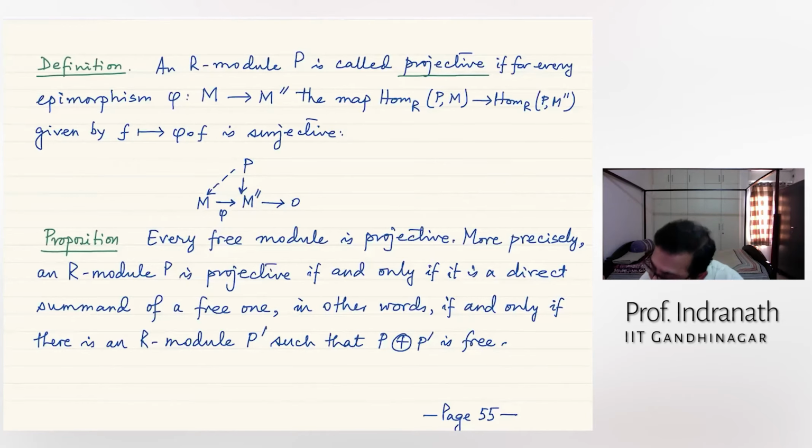Sir, we need a condition on I, right? A condition on I. Okay, so suppose I is finite. Suppose M is a finitely generated R-module. Does it necessarily mean that this resolution process should stop after finitely many steps? Yes, sir. No, it may not stop because there is no assurance that the kernel would be free at some stage.